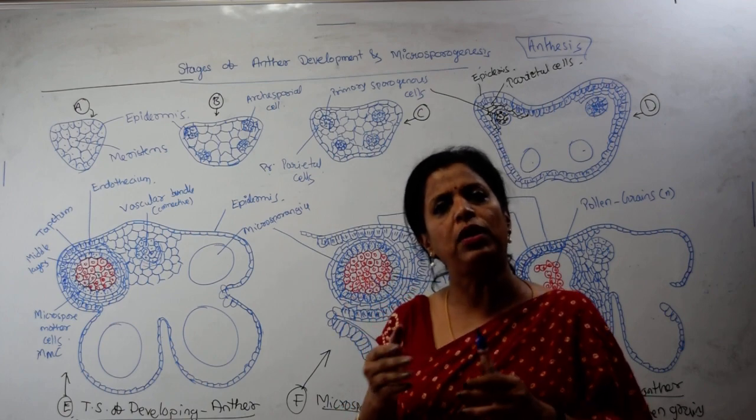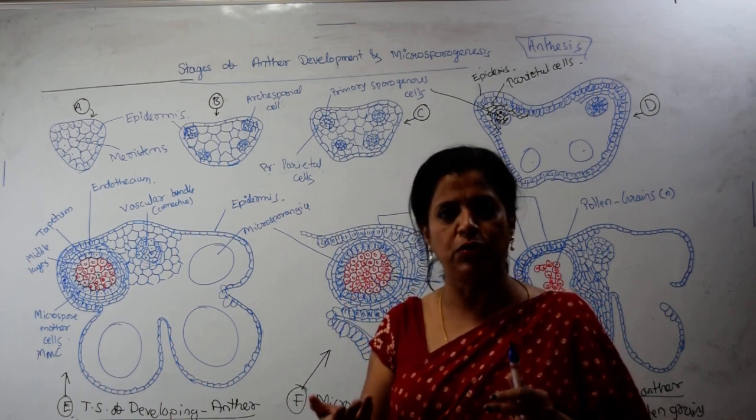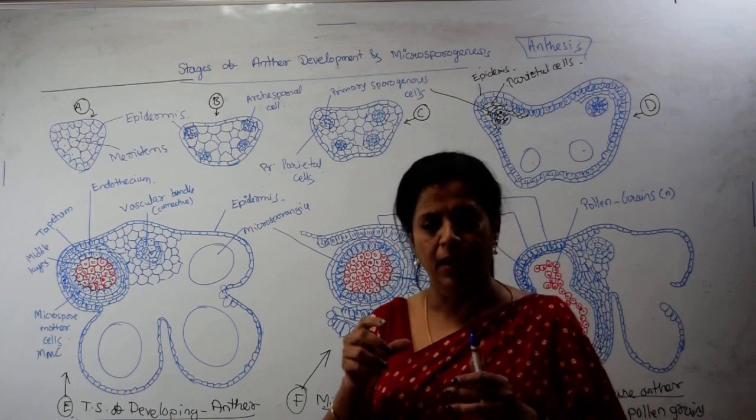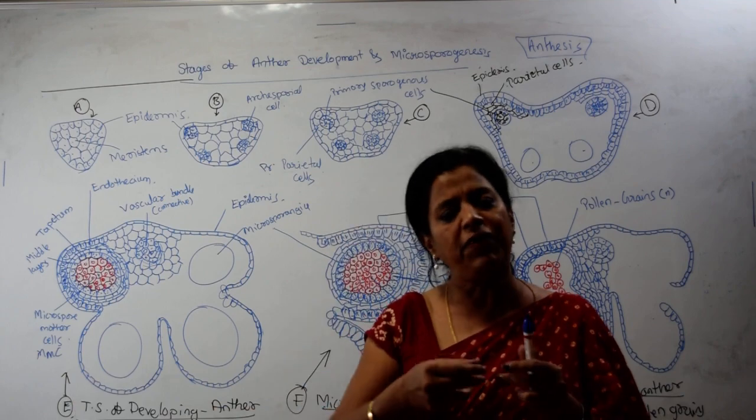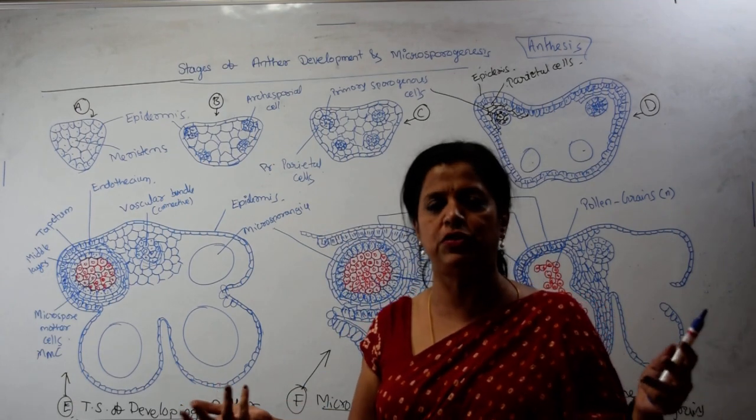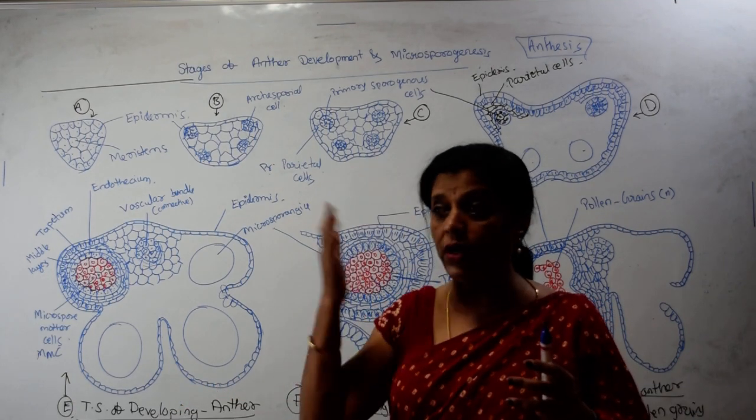This I would like to tell some of our lecturers and teachers also, those who want to fix the anthers because they want to show meiosis to children. If you bring the flower and observe at any time, you will not get any stages, because you should get meiosis 1, meiosis 2.